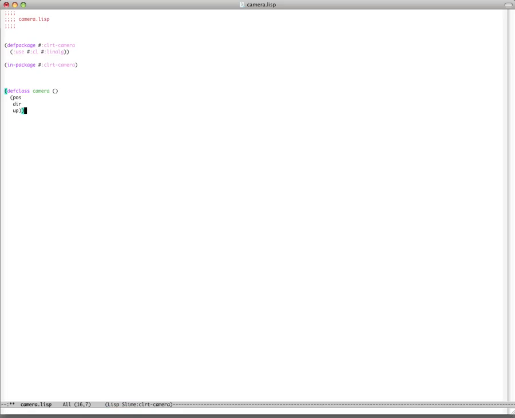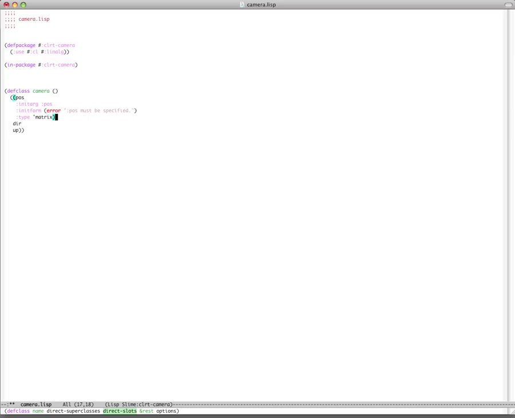Okay, that's it. And the position, we'll provide an init argument for that called pos, and throw an error if this wasn't provided. So pos must be specified.